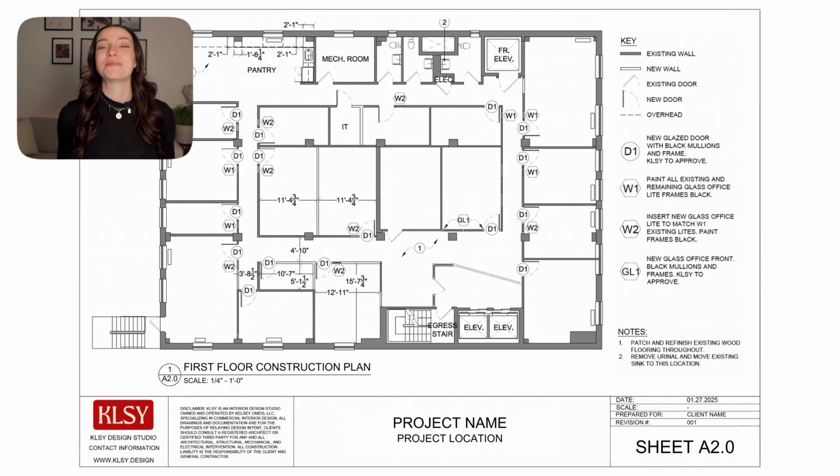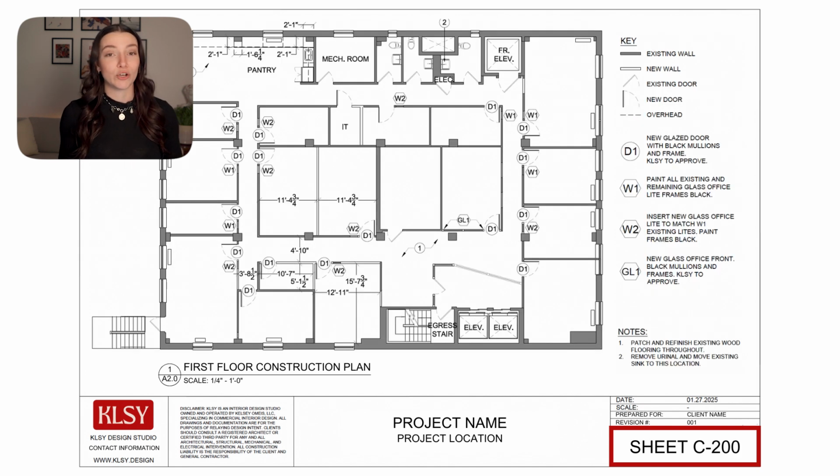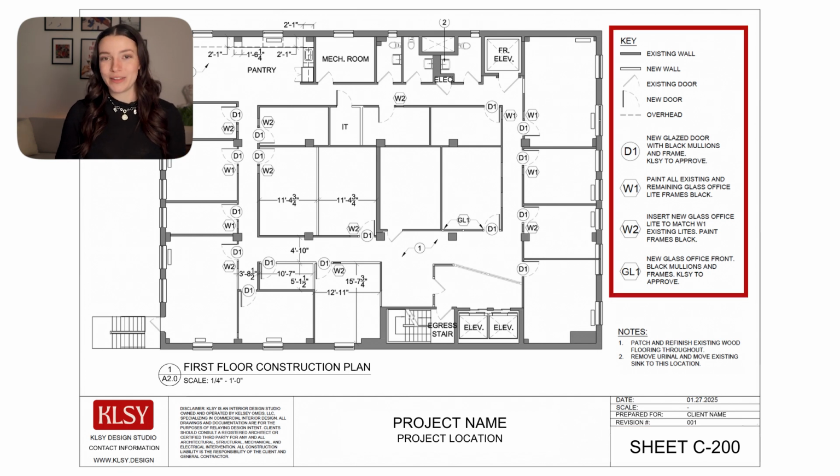After demolition comes construction drawings. This section includes all new or proposed floor plans and RCPs. Remember, we always place all the floor plans first before the RCP sheets. This section can be labeled as A2 or sometimes as C, which stands for construction, or I've also seen it labeled as P for proposed. Be sure to add a construction key plan for these as well.